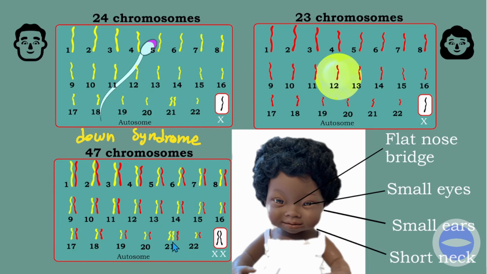So these are the things that you must know, what happens when a sperm cell with an extra chromosome fuses with an egg cell with a normal number of chromosomes. Or it can happen on the female side, where you find that here we have 2 chromosomes and on this side there is 1. We will also end up with 47 chromosomes, and the result will be Down syndrome. So it's another thing that the examiner wants us to know.